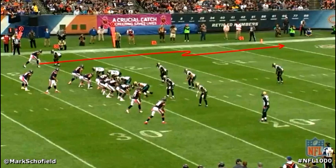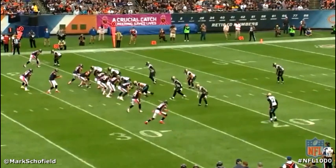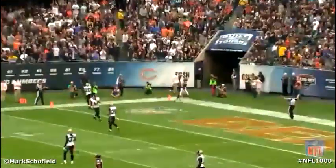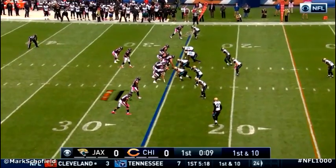This is the very next play. Jeffrey's again split wide to the left and Ramsey's again in press coverage. Jeffrey's going to run a little double move here. This time Ramsey does try to get a jam on him, but Jeffrey sets this up well using a quick stutter step at the snap. That gets the defensive back on his heels just enough, so when Ramsey tries to jam him, he doesn't have the leverage for the jam to be effective. That allows Jeffrey to run right through the jam, and when Ramsey tries to recover, he falls for the double move halfway through the route. There's the attempt to jam — it rocks him back — now he falls for the double move. The pass is overthrown, but this is a very good route from start to finish from Jeffrey.